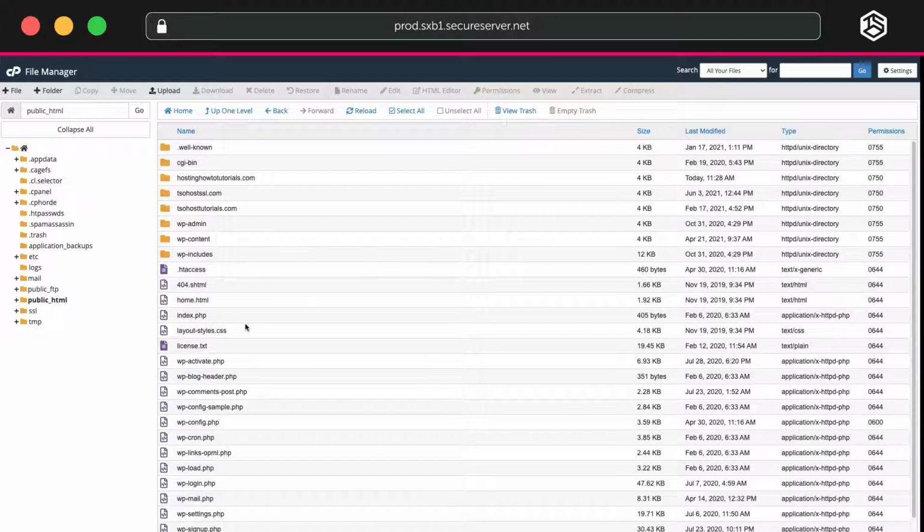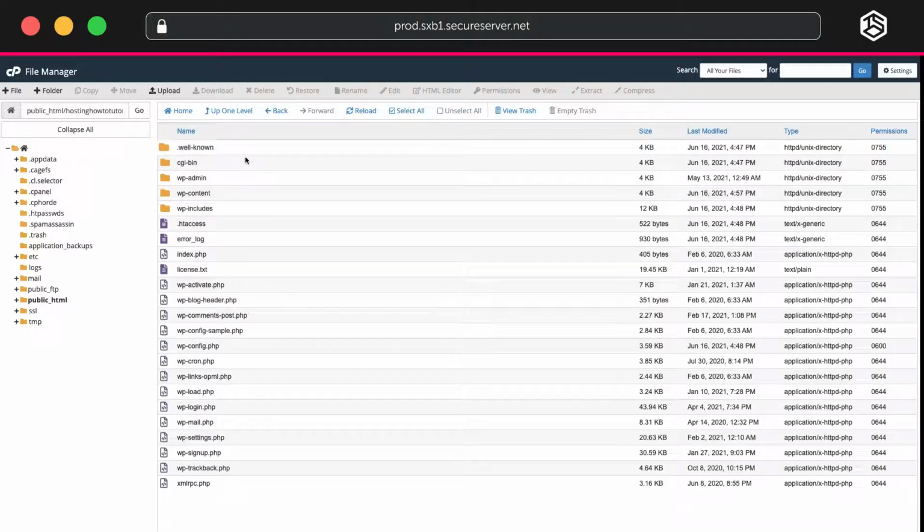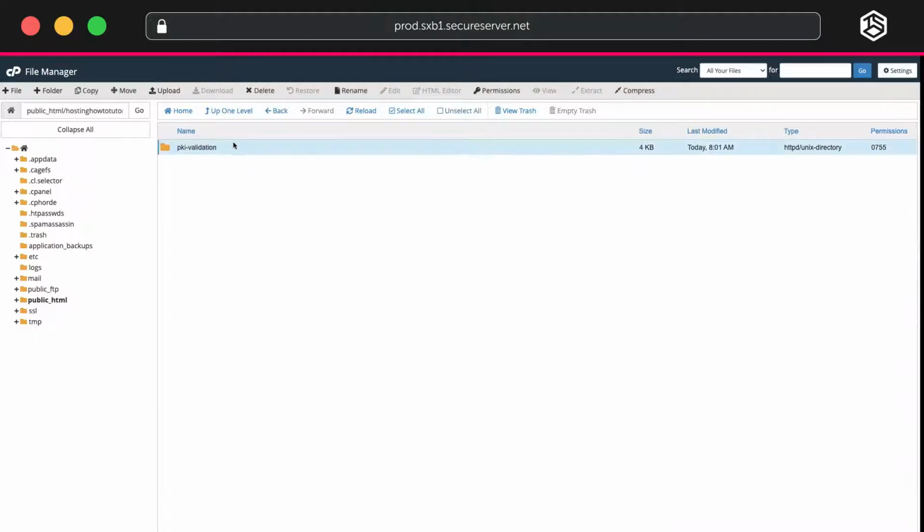And select it. Choose the folder for the domain name you're working on. Then go to .well-known. In here, you'll find PKI validation. If there isn't an existing .well-known folder, you might need to create one. Here, you will need to create a new HTML file. This can be done in the text editor of your choice or in the cPanel window itself. We clicked on the plus file button top left.